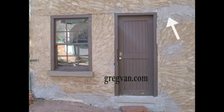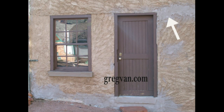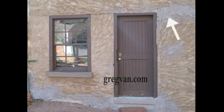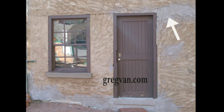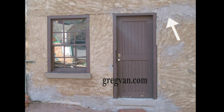Even though that's exactly what they did on the other side of the door. They just went ahead. You can see they put some mortar, looks like just some cement and sand mixed with water here to make stucco, and spread it over the crack. And the problem with this, and this is the problem with a lot of cement-based cracks, is that they can't be fixed. When I say this, I haven't found a product yet where you can fix it by going over it, where you can just cover it up.